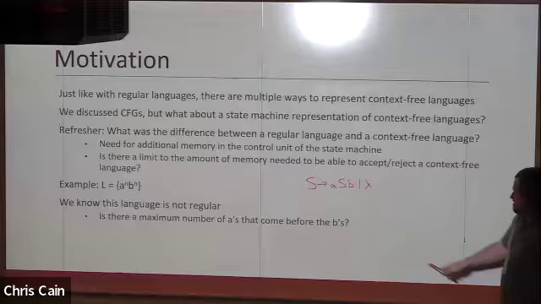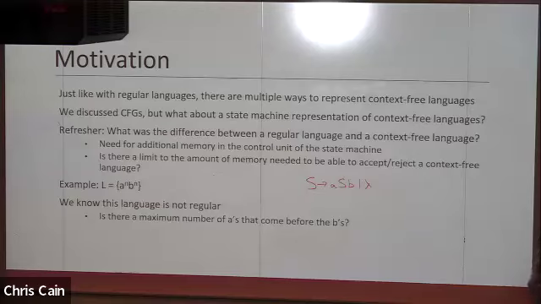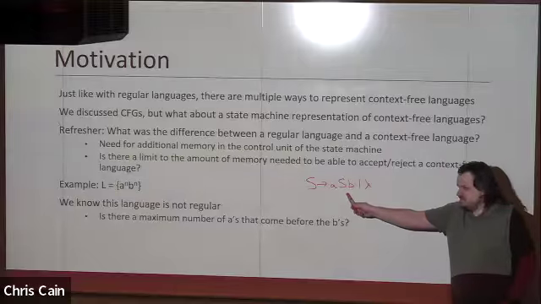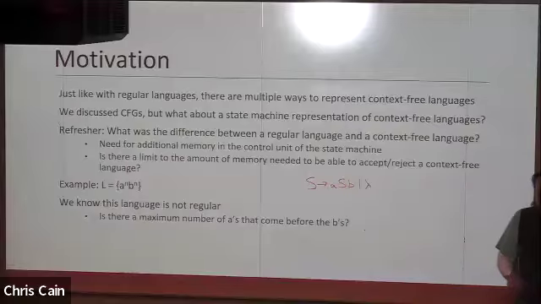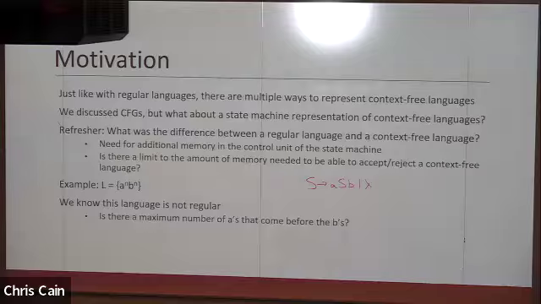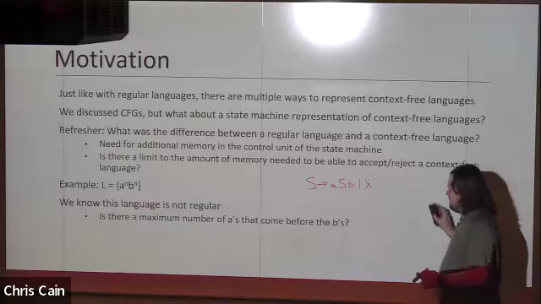So with a single recursive definition, being able to recurse in the middle instead of just at the beginning or just at the end, we can now place no limit on the number of a's that come before b's. The question is just how many times do we repeat this aSb, and each one adds an extra a at the beginning and an extra b at the end. But we can do this an arbitrary number of times without limit.